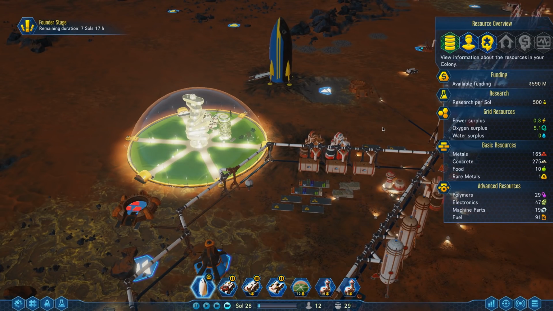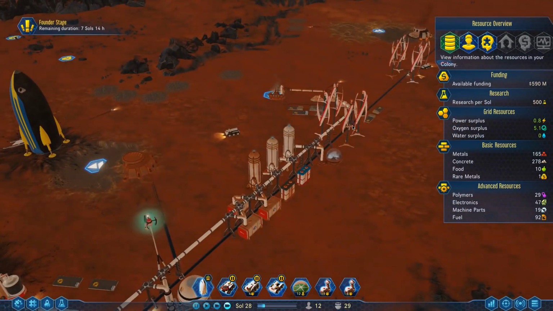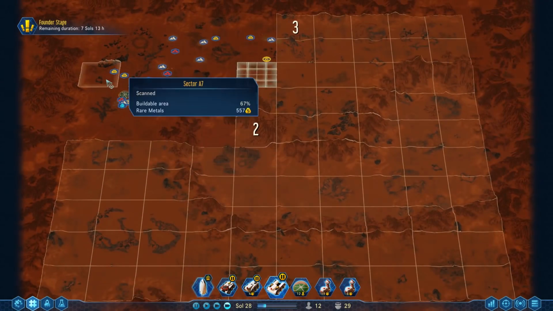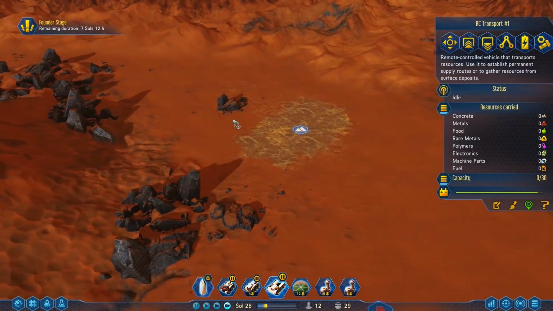So in terms of parts, we're on 19 machine parts, 47 electronics, 29 polymer. A little lower on machine parts than I would like, but we're pretty good on polymer and electronics until I want to bring the next rocket in. Fuel supplies at 91, which means we have enough fuel produced right now to refill the rocket as soon as it lands. Instantly. So that is not a problem in the slightest. So with that transferred, I would really like some more metal at this point.